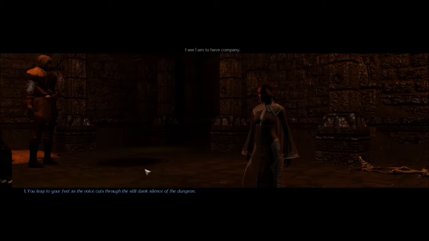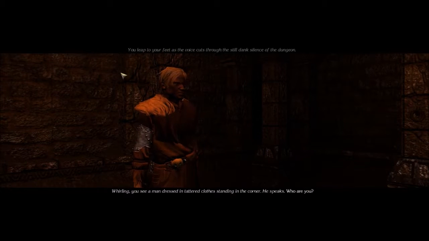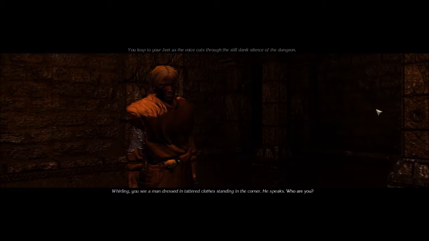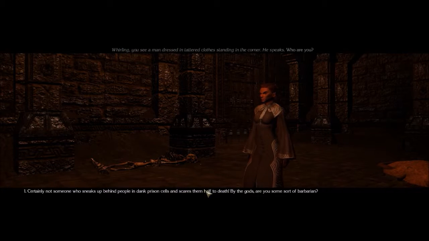This doofus. Whirling, you see a man dressed in tattered clothes standing in the corner. He speaks. Who are you? This has got to be another prisoner, right, if he's in tattered clothes. Certainly not someone who sneaks up behind people in dank prison cells and scares them half to death.